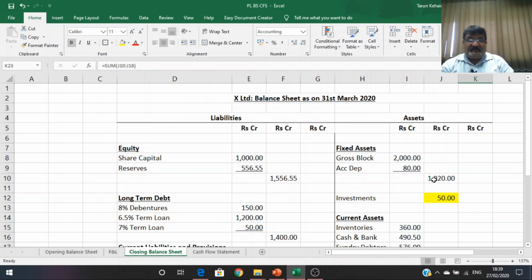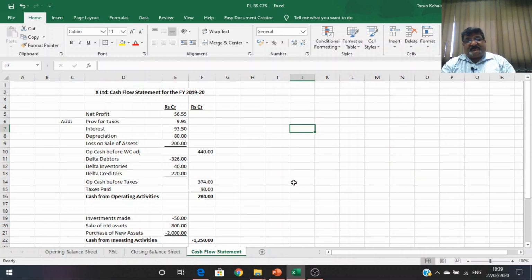And now, dear friends, I'll come to the last one, which is called a cash flow statement. So what does the cash flow statement intend to do? Let's look at that first. Profit and cash are different things. You can have certain non-cash adjustments in your P&L, which you need to rewind in order to arrive at your cash position. You can have certain accruals. When you make these adjustments, you can arrive at the cash balance during the year. And so the cash flow statement reconciles the profit and the cash.